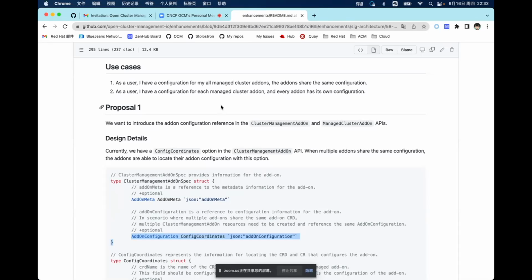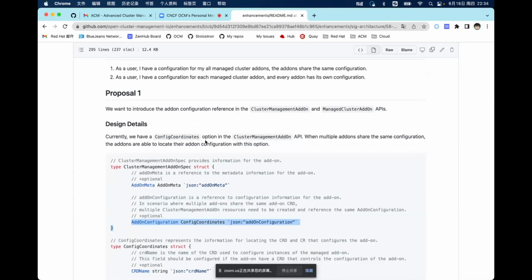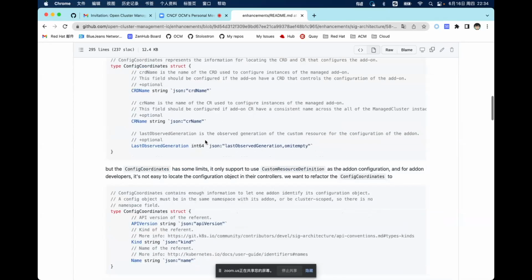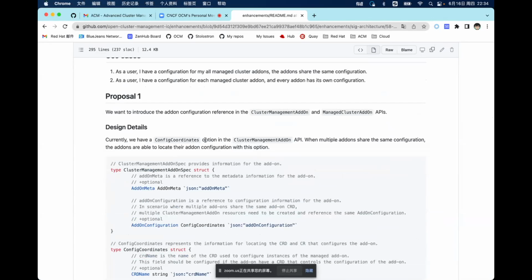The other case is where each add-on has its own configuration. We have two proposals for this. One proposal is to enhance our current add-on APIs to support that. The other proposal is to keep using our current annotation. I will go through proposal one.